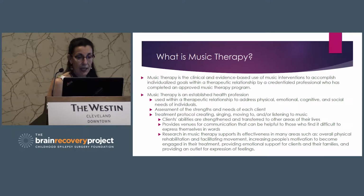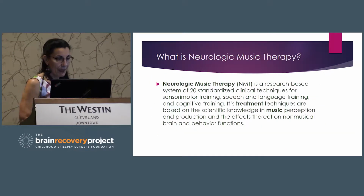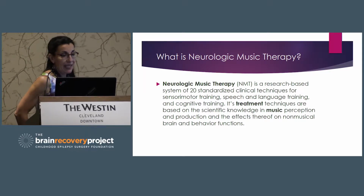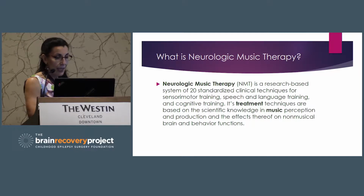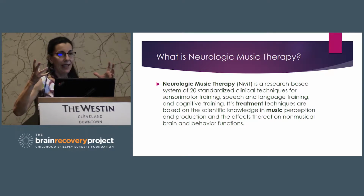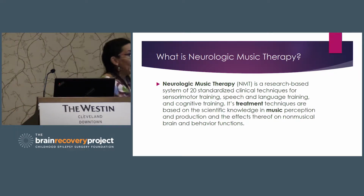So we focus mainly on assessing strengths and needs. And we use the most recent research to support our interventions. So how is neurologic music therapy different from music therapy? So NMT is a research-based system of 20 standard clinical techniques: sensory motor training, speech and language training, and cognitive training. Its treatment techniques are based on scientific knowledge in music perception and production, and the effects thereof on non-musical brain and behavior functions. So the big focus of neurologic music therapy is to understand how music works in the brain, and then how we can utilize the pathways of music to influence non-musical behaviors.